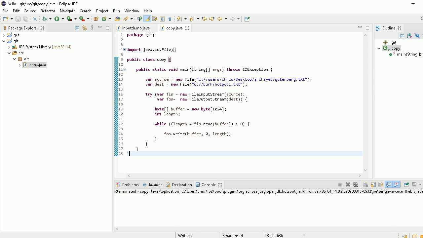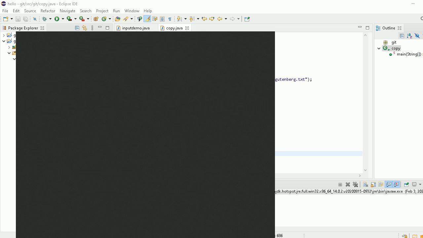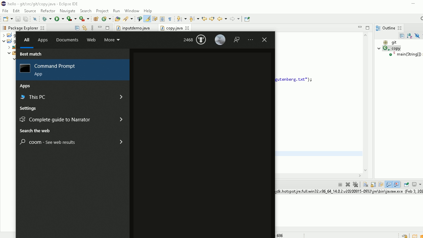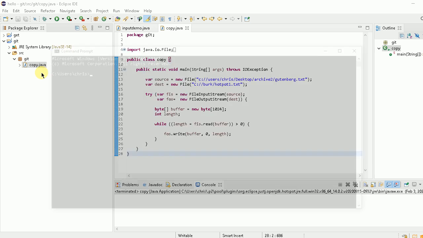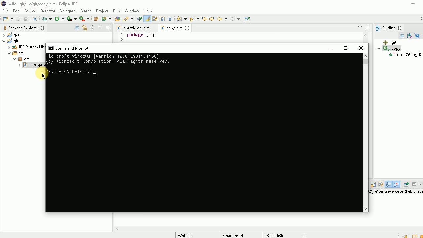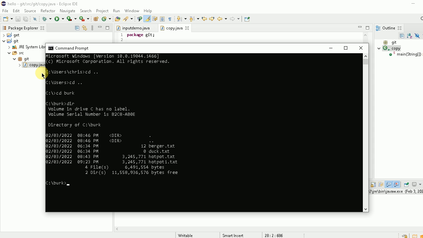And now if I actually gain a command prompt, I can go up to the top level. So I'm at the top of the C drive, and I can then move down into the subdirectory Burke, and let's see what I've got in there.